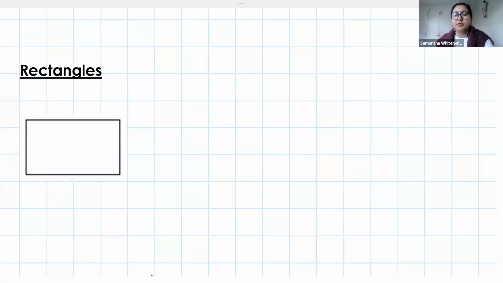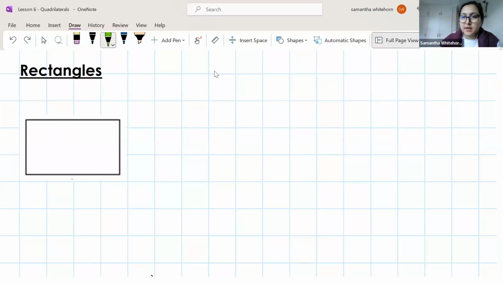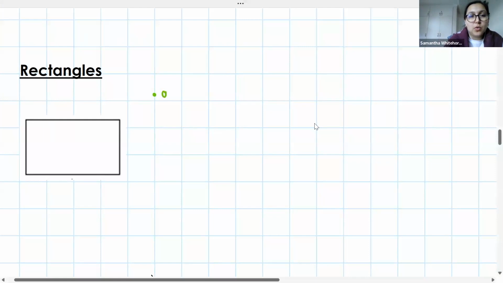Nice. Right, I'm just going to start writing them down while they come through, otherwise we're going to have a huge backlog. So first characteristic that came through: a closed shape with 4 sides and 4 corners. Yes, and that would be any quadrilateral. What I like there is that we've got 4 right angles. So all 4 angles are 90 degrees.